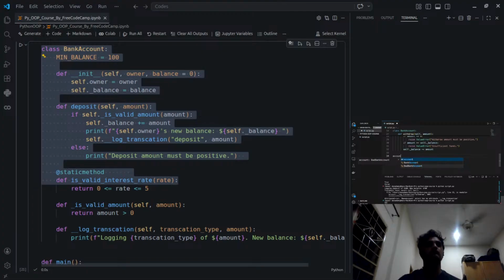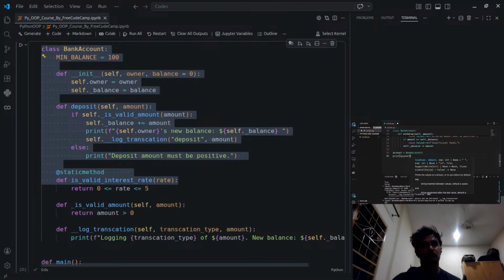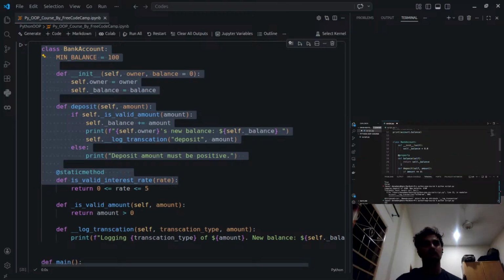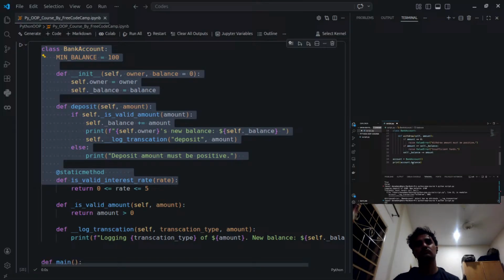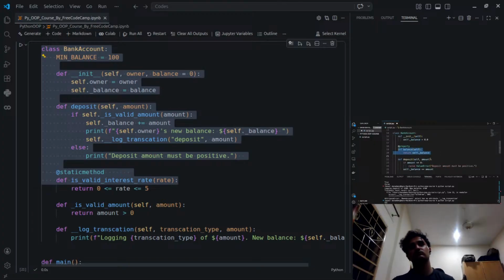So we can say account is equal to bank account, and let's actually print the account balance. Okay, so because we have provided a getter property for balance, we can just access this balance property. It looks like we're accessing the balance attribute directly, but actually we're calling this method.